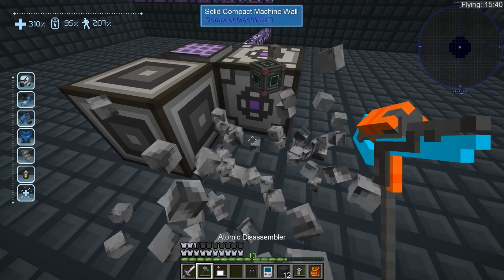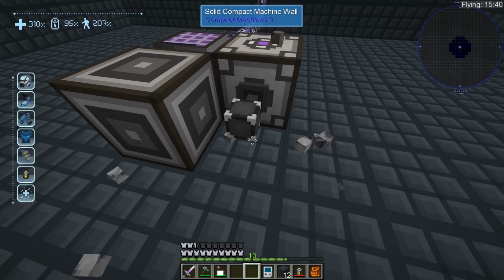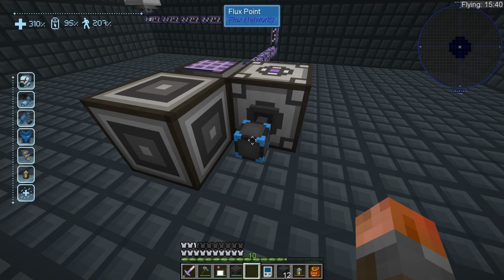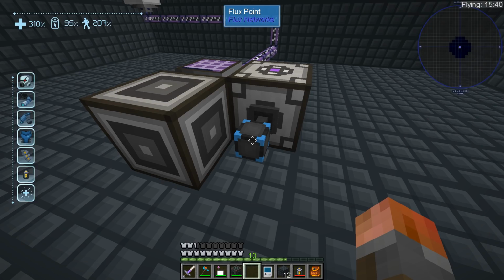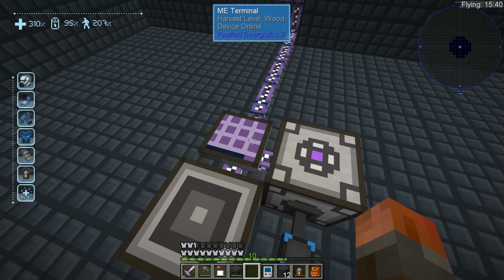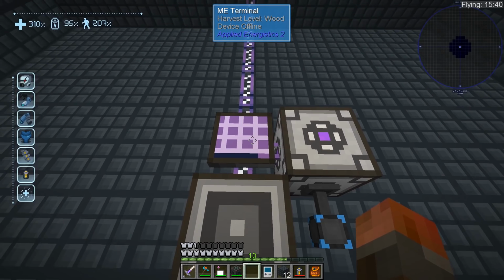And we're just going to remove you for a second. And I'm going to put in a flux point and select a network, main power. And it looks like it is working. Good, good, good. And if it is, then we should be able to access this, which we can. And then everything is good.